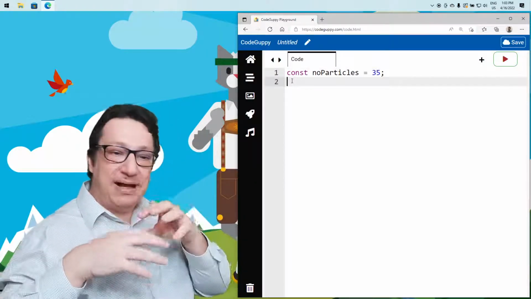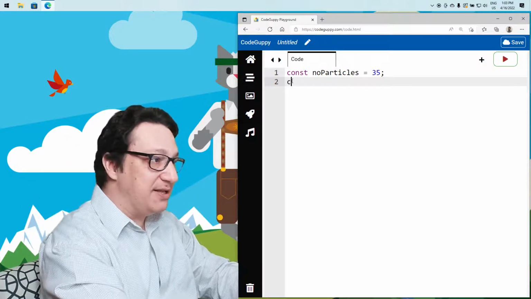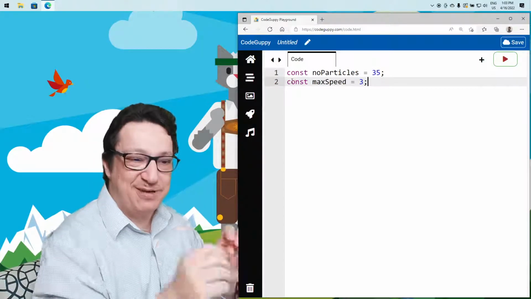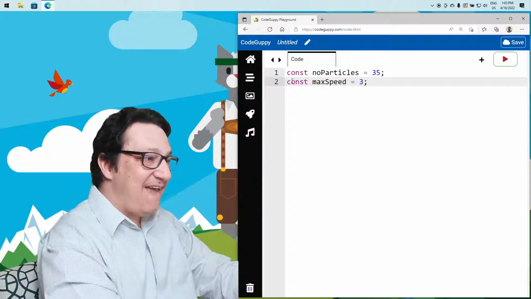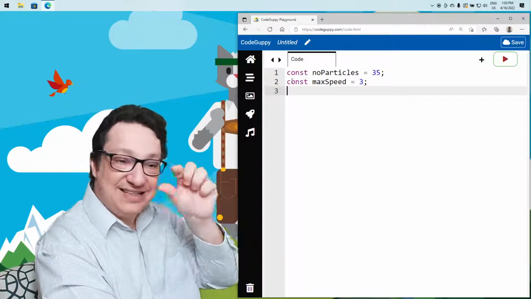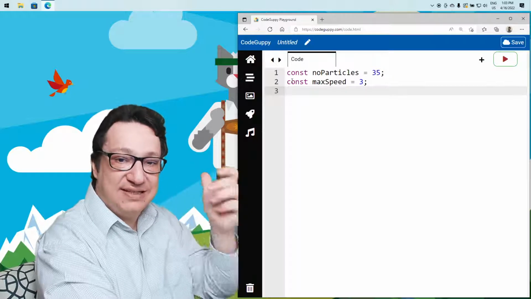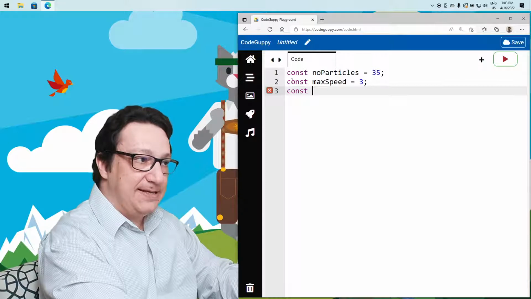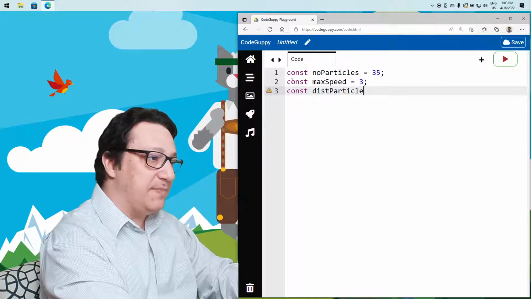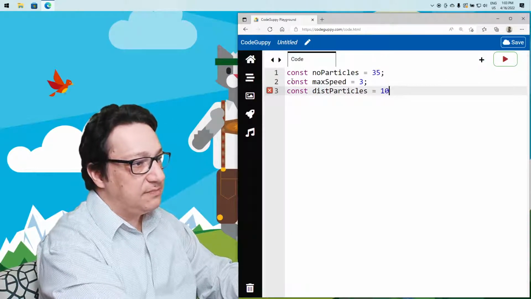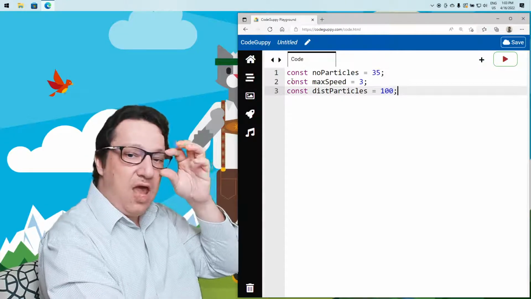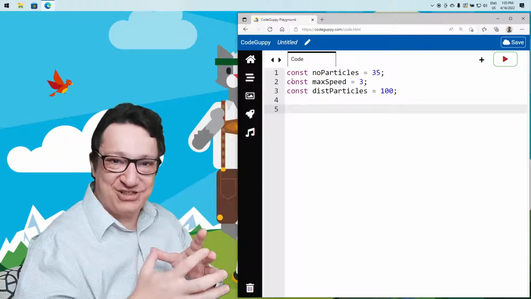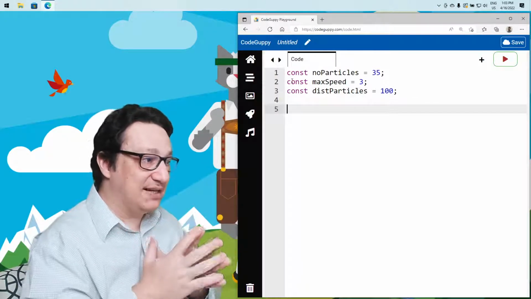And these particles are moving randomly at a certain speed. Let's say the maximum speed is 3 pixels. And we can also define some constant for the distance when the particle gets closer to a certain distance. Okay, let's define that one as well. So basically the distance between particles: 100 pixels. We can tune these variables however we want to achieve a nicer effect, but for now we're gonna start with this one.